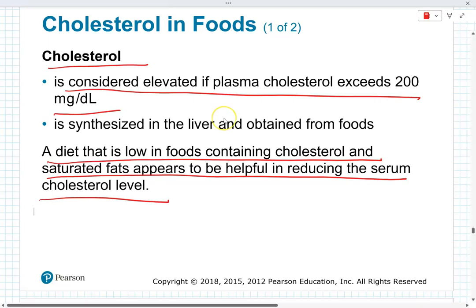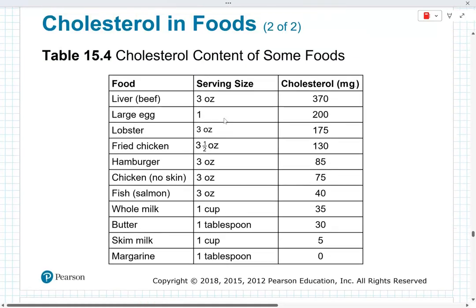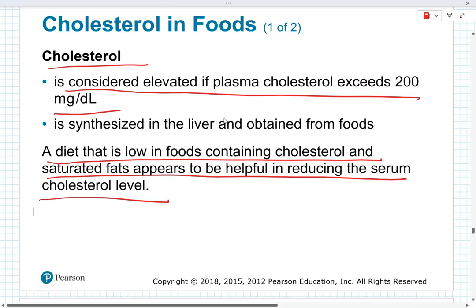And we discussed that it is obtained from foods and synthesized in the liver. That shows you the amount of cholesterol in different foods. Okay? That makes sense? But here's the question. What about this good and bad cholesterol? Cholesterol itself isn't good or bad. It's like a molecule of water is not good or bad. It is its combination with other fats. So I'm going to present to you several bits of evidence, very straightforward, a great topic for an argument at the dinner table during Thanksgiving instead of talking about politics. People will hate you just equally.